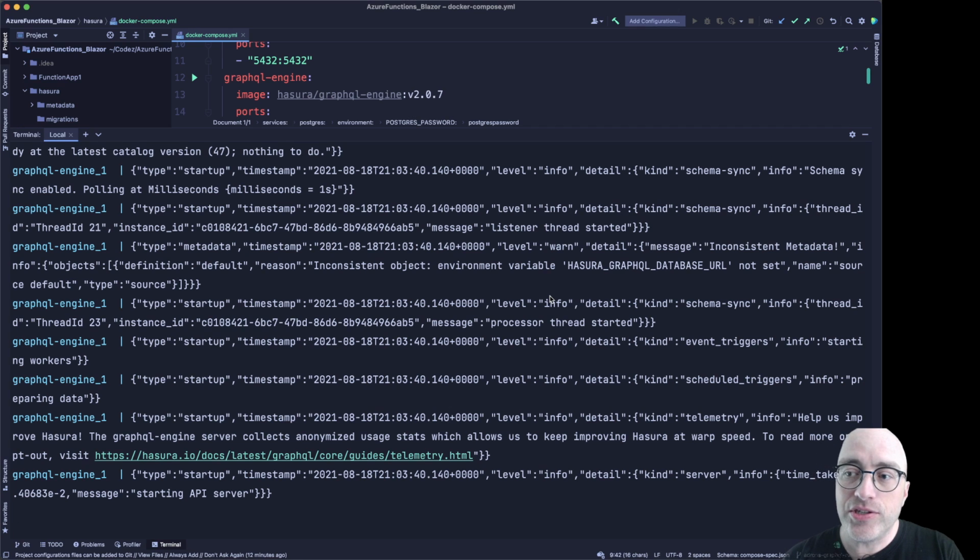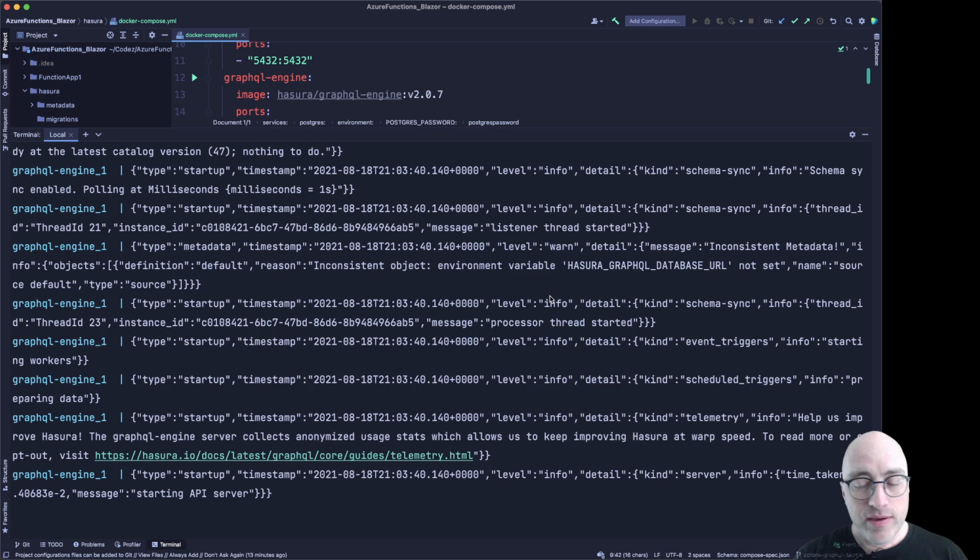This is a great way to tag and then track when things are being executed that are going to show up in the log, right? But I'm not doing that. I know the GraphQL engine and Postgres are going to run without any real problems. So if I needed to troubleshoot that, I would do it this way.